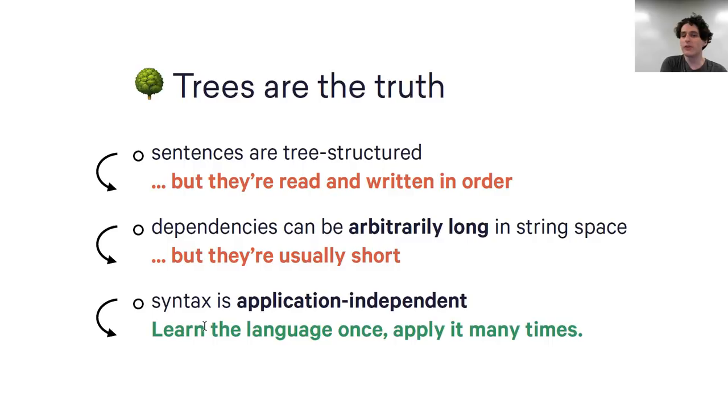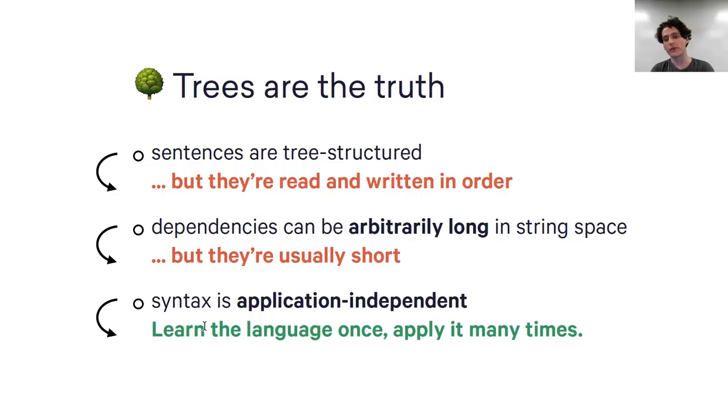So this means that if most dependencies are short, then processing text as, say, chunks of words, one or two at a time, gives you a pretty similar view. Most of the time you don't get something that's so dramatically different if you look at a tree instead of looking at chunks of three or four word sentences. So this is a counterpoint that says, maybe even though the sentences are in fact tree structured, maybe it's not that crucially useful.